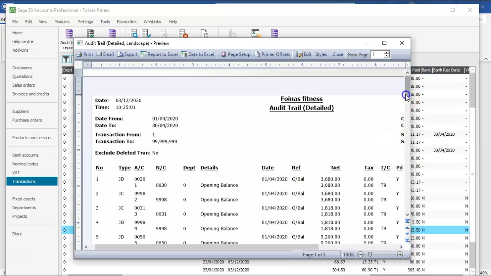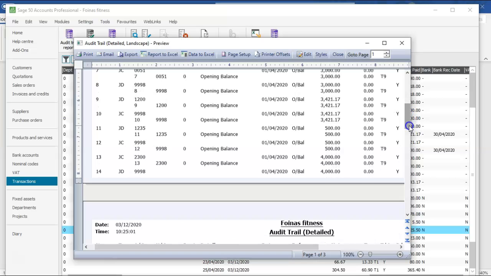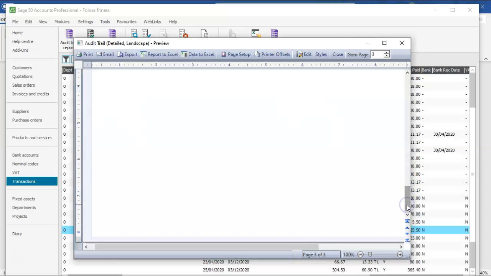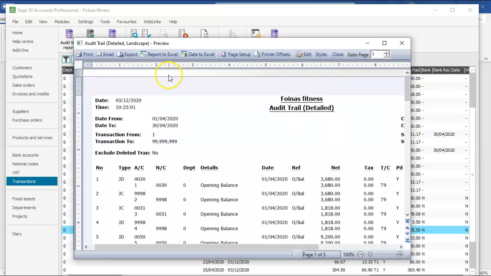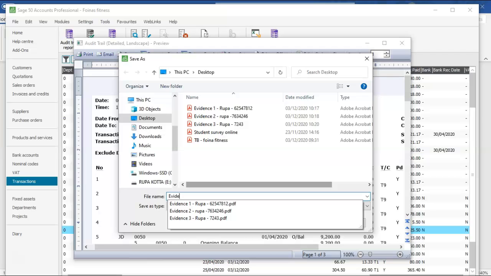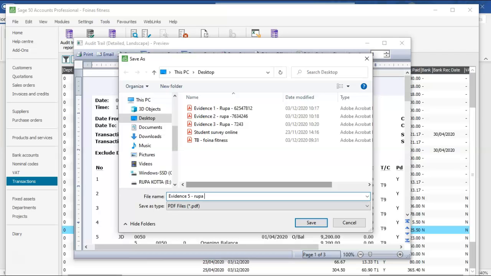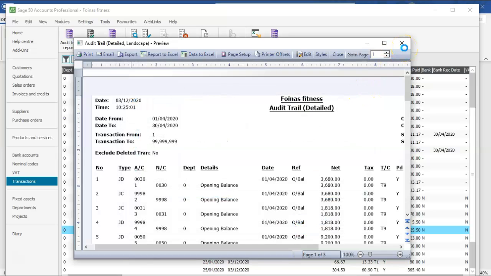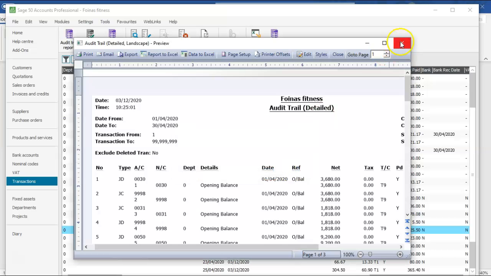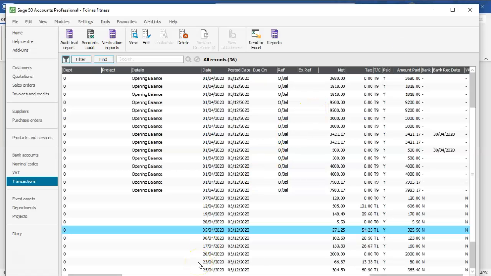And as you can see, the audit trail is page 1 to 3. So it is the longest report you generate. It will be up to 3 pages, and in here you can check if all the reports and transactions are being entered correctly or not. Okay, so audit trail is very important. So you export it. I think this is evidence 4 or 5. Your name and your AAT number. Okay, so that is the audit trail.